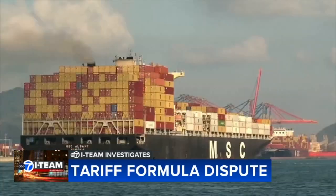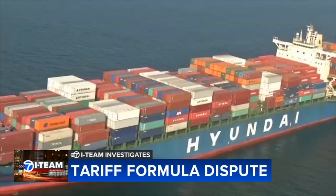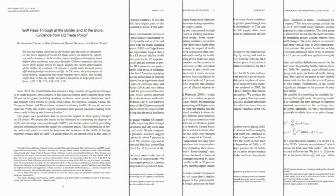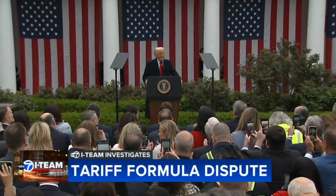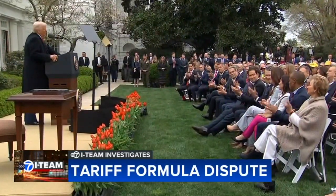They rip us off." But those numbers, economists explain, aren't tariffs against the U.S., but a calculation of the trade deficit between the U.S. and other countries. And it was Neiman's work, in part, from this 2021 research piece on tariffs and evidence of U.S. trade policy that Trump's team cited in calculating those reciprocal tariffs. But the administration's math, he says, doesn't check out.